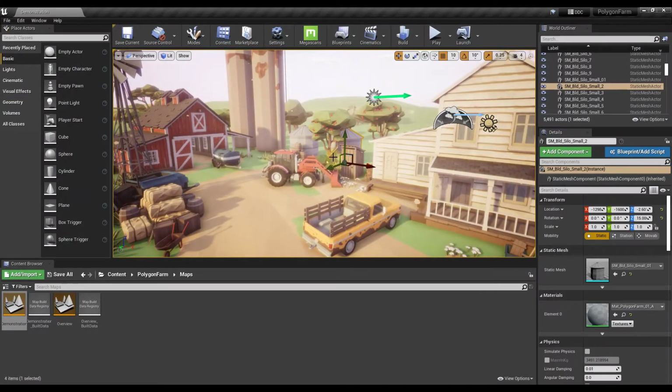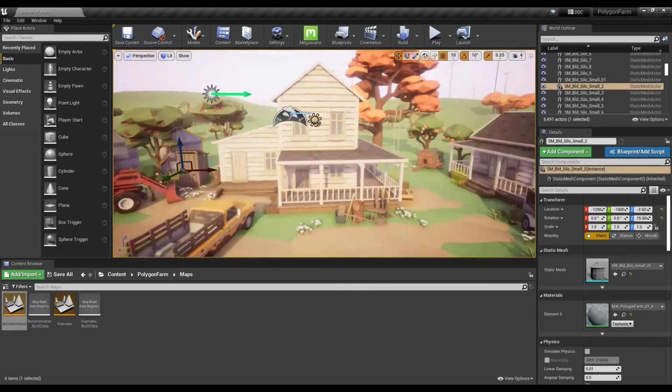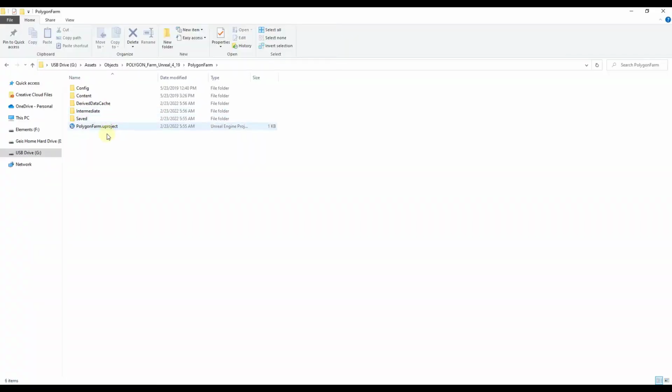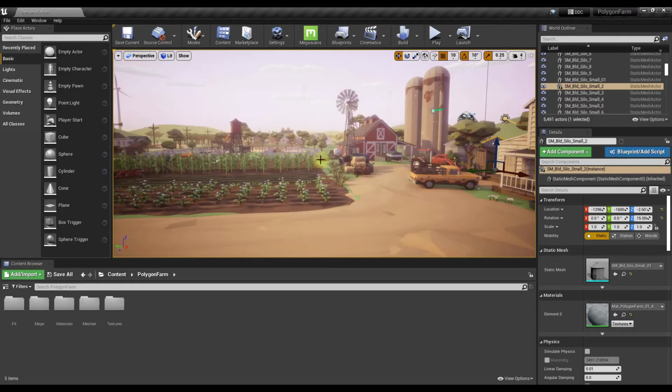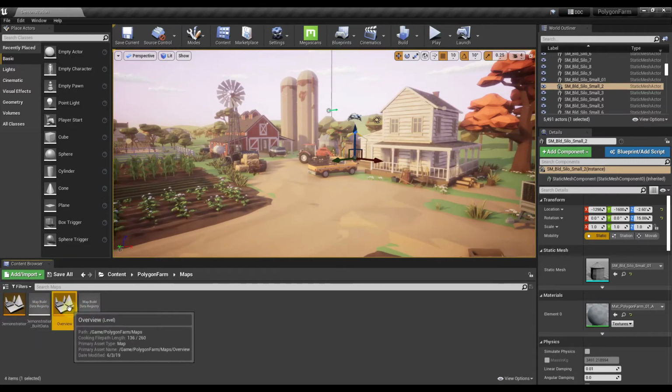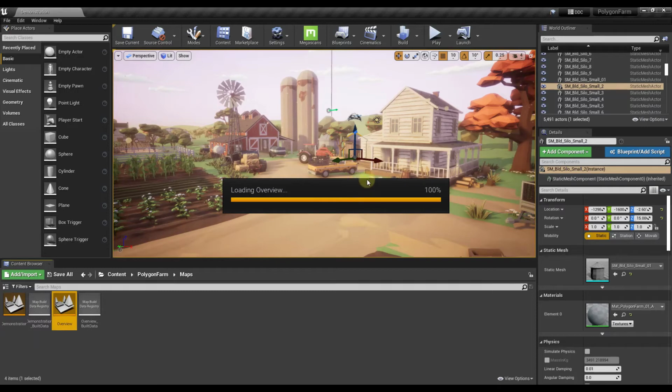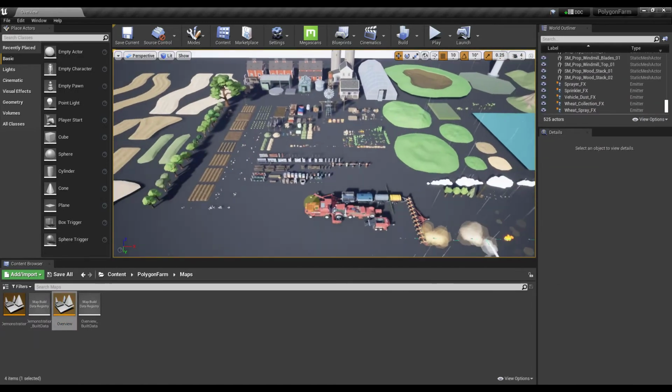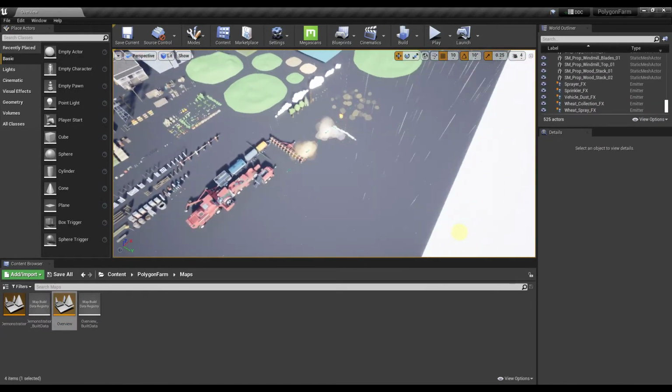So for example, in Unreal Engine, I brought in the farm model. And so for the farm, there's an Unreal Engine project that's in here that I just opened up. Basically that project is going to contain all of the different assets that are in here. But notice how when you open that up, there are also options in here. If you go into your maps, there's a demo file. There's also an overview file that's going to show you what's contained in here. So you can see how everything's laid out and easy to use.